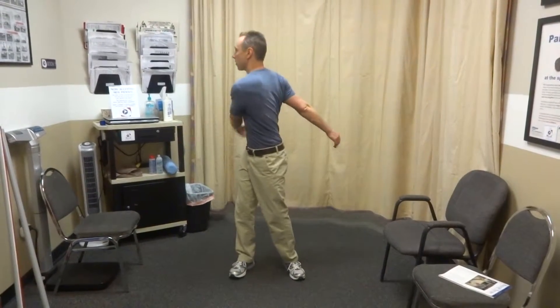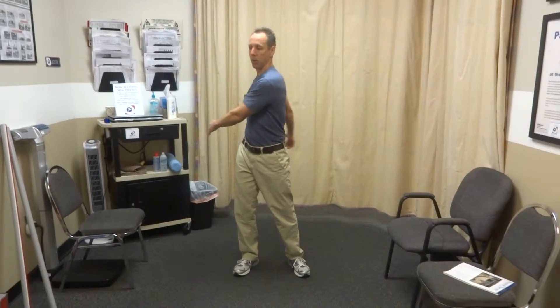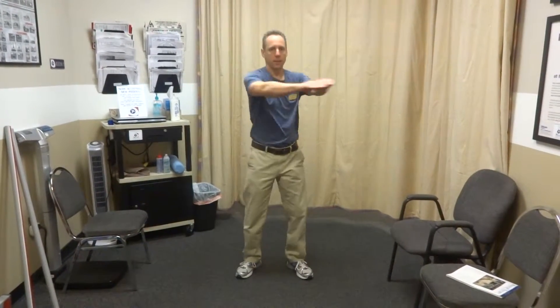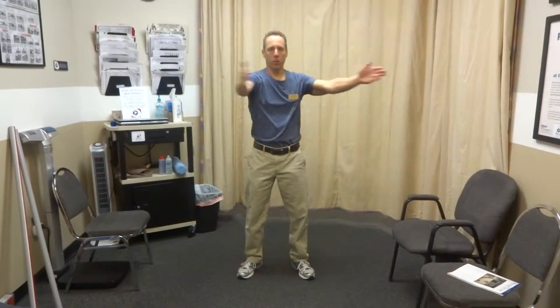If you're okay with turning the head and neck, you can get some neck mobility along with shoulder mobility. That would be the low-level version. To increase the intensity a little bit, you would keep your arms at shoulder height, which requires a bit more shoulder stability as you move through this plane of motion.